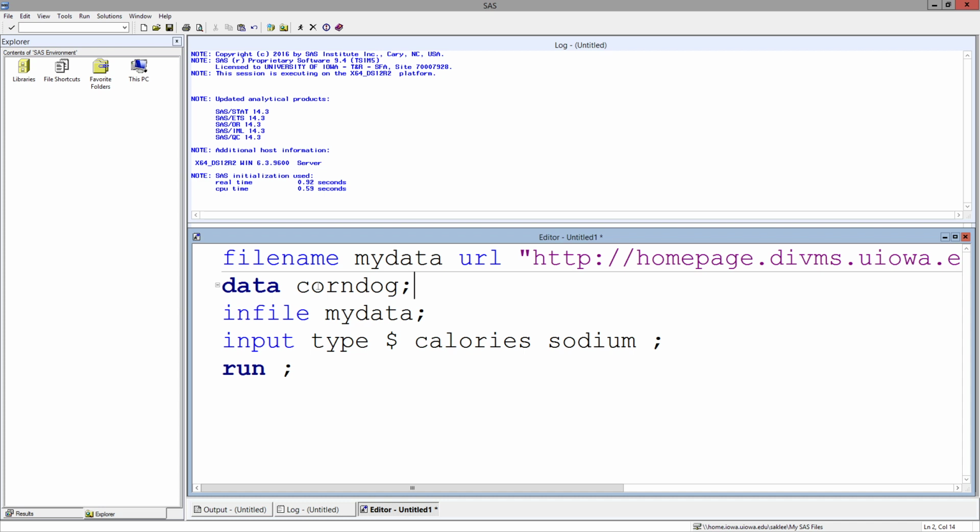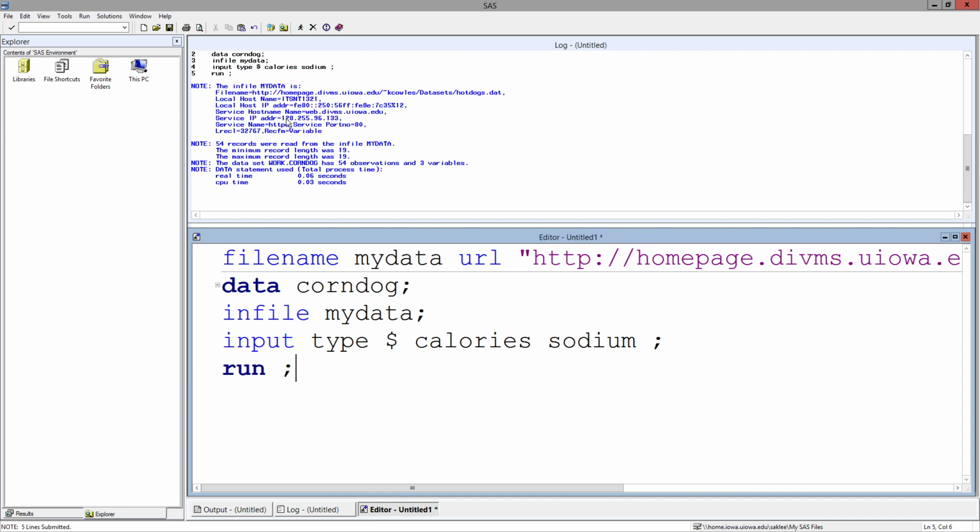Then I declare the name of the data set as condog, and I put some column names here. I named the first column type, and I let SAS know that the type is a character variable by putting this $ sign. The second and third column names we set as calories and sodium. If you submit this, you can see there is no error in the SAS program.